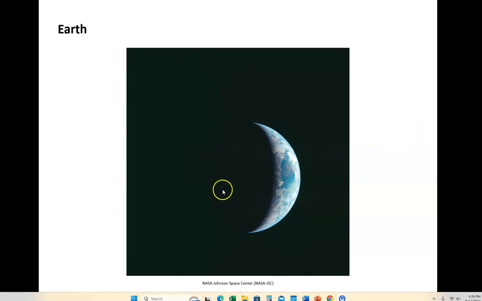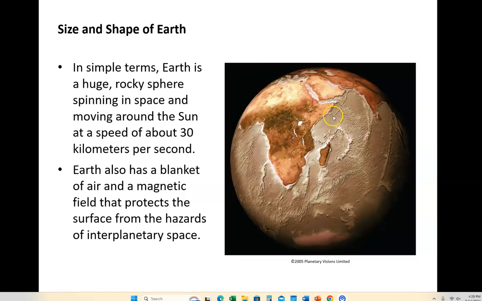All right, so this is a picture from space. Obviously, if you are not between the sun and the Earth, you're going to see a phase of the Earth. From this perspective, the Earth is in crescent phase. You'd have to be in a spacecraft obviously, or maybe on the moon or something like that. So let's go over these slides.